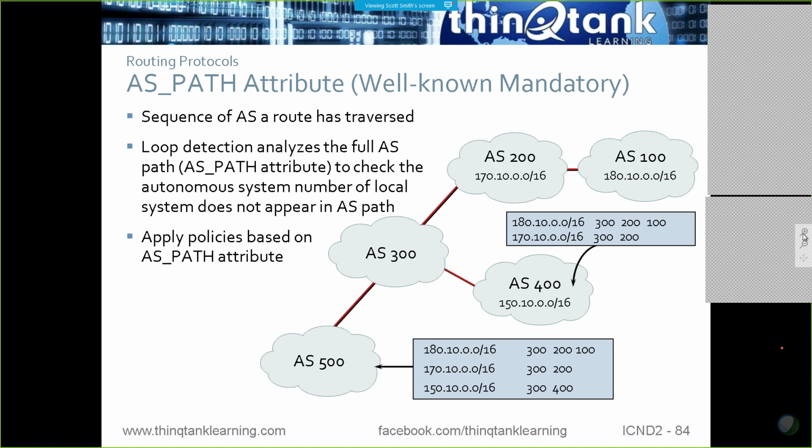All right. Now, there's a loop detection feature that allows us to analyze the AS Path attribute to see if the autonomous system number of my local AS shows up in the AS Path. If 500 were to show up in this AS Path, that would indicate obviously that there's some sort of loop. And that's not allowed, right? So the loop prevention method is to ensure that the local AS does not show up in the AS Path attribute. Look at AS 400, for example. If I want to get to the 180 subnet, I go to 300, I go to 200, I go to 100. If I want to get to the 170 subnet, I go to 300 and I go to 200. I would not want to see 400 in my list because that means I'm going through myself to get to the same destination. Of course, there are some mechanisms in place to prevent that from happening.